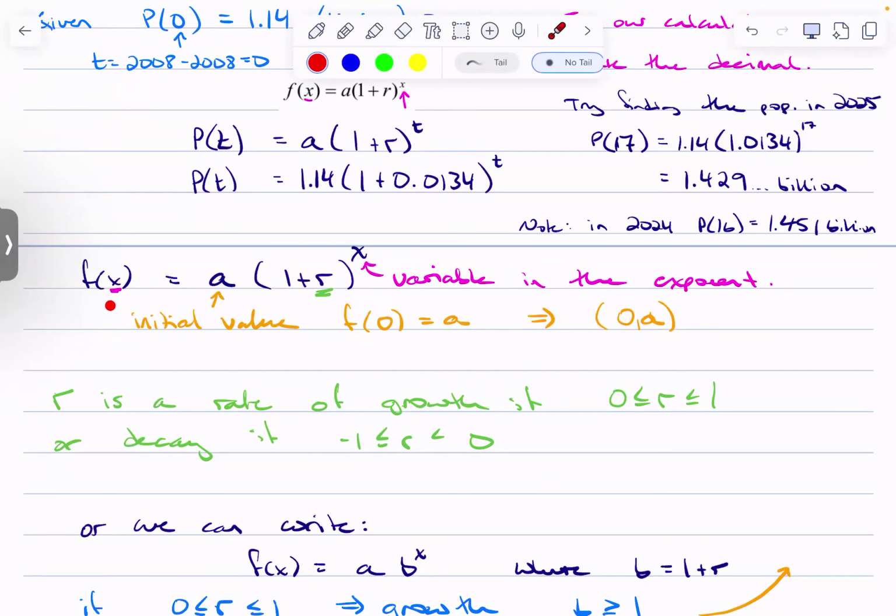In general, what we're going to find is this scenario, where A is the initial value, which means that f of 0 must be A. Which also means that this function is going to pass through (0, A). Which means that on the y-axis, it's going to pass through y equals A. Which is a nice thing to keep in mind. It's kind of our starting point for our curve, just as for lines, where we had the y-intercept. This is basically our y-intercept.